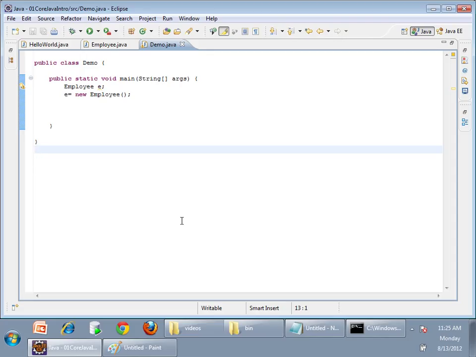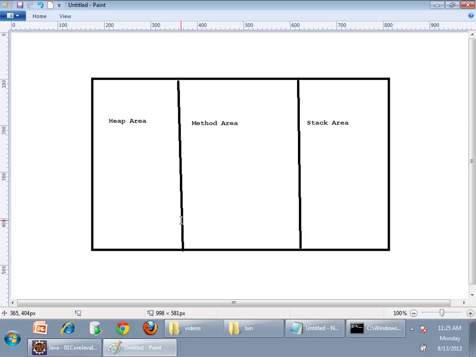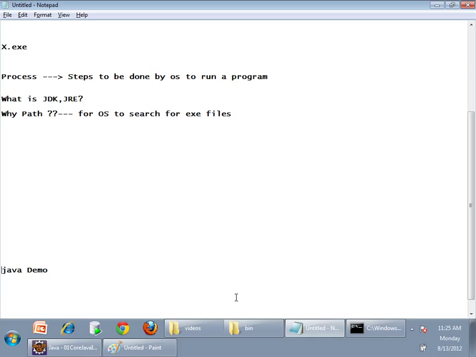Right? Now, first of all, if this main method has to be executed, the Demo.class has to be loaded. JVM started, thread started, and it has to execute its method. That means before all this, Demo.class has to be loaded. Demo.class is having what? Bytecode. Bytecode has to be loaded. Where it is loaded is inside the method area of my memory. So method area contains the class definitions. Class is loaded inside the method area. Simple. Bytecode is loaded into the method area.